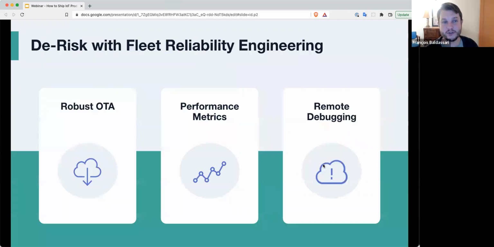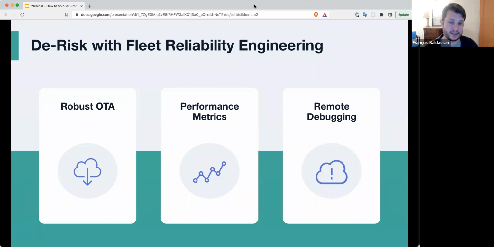Okay, so if we're going to face this, if we're going to have to keep working post-launch, what can we do to make this the least painful possible? And I'm calling these techniques fleet reliability engineering. This is a riff on the software world, where they do what's called software reliability engineering, SRE. Fleet reliability engineering is the engineering practices, infrastructures, and tools that we can use to manage reliability at scale post-launch.